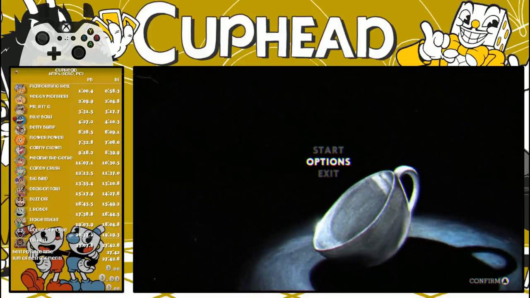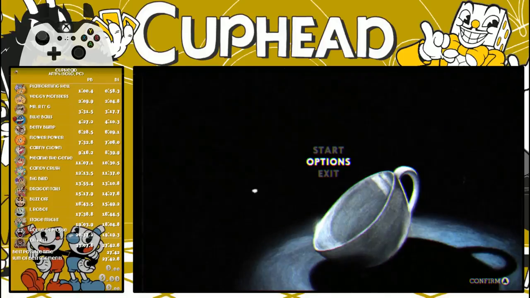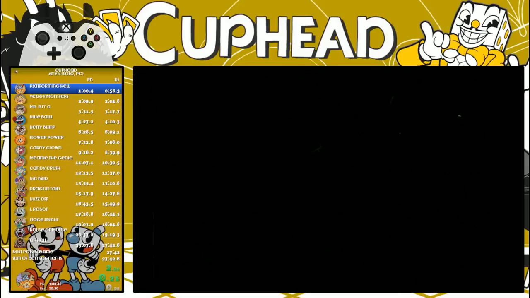So the first thing you're going to want to do is turn off vsync. It's been banned by the speedrunning community. And you'll want to be careful because vsync likes to turn itself back on when you restart the game, so make sure it's off. You'll have to turn it off pretty much every time you restart the game.